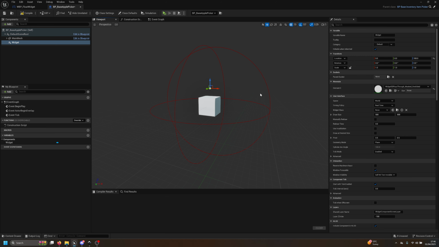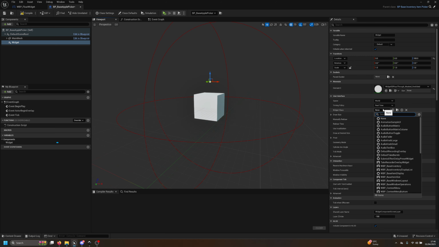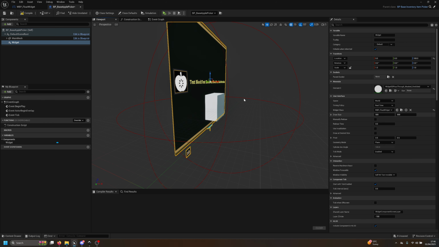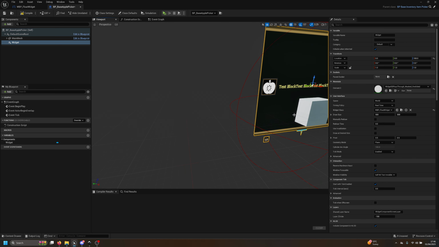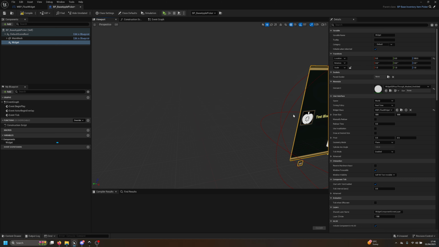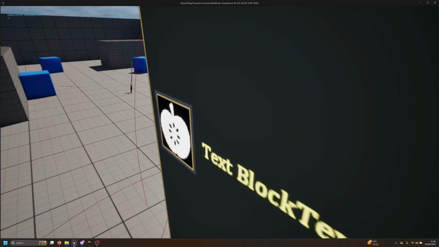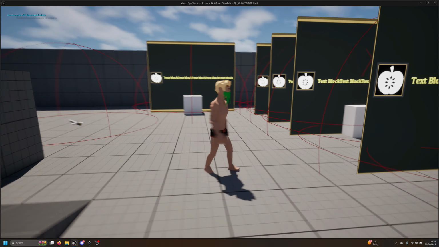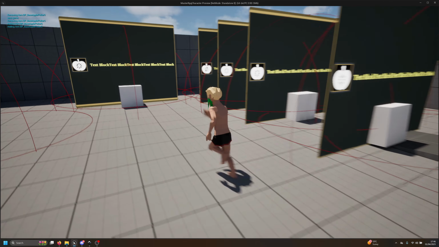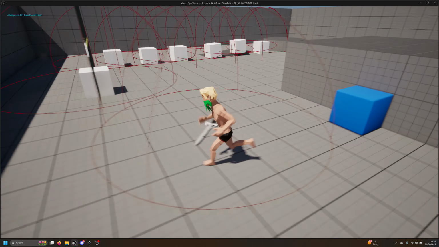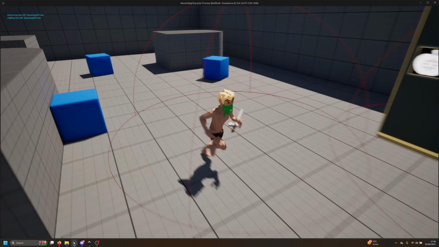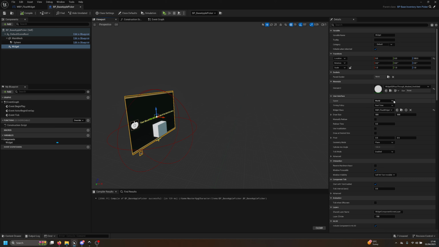So in this thing here, we can search for the widget, which is going to be the float widget one here, right? So as you can see, it's a little bit like it's not exactly how it's supposed to display, right? So let me have a look. How does it look? It looks a little bit messy. It doesn't look great, right? It doesn't look too bad, but it's just a little bit out of reach, right? So what we got to do here is that we need to change a couple of things.